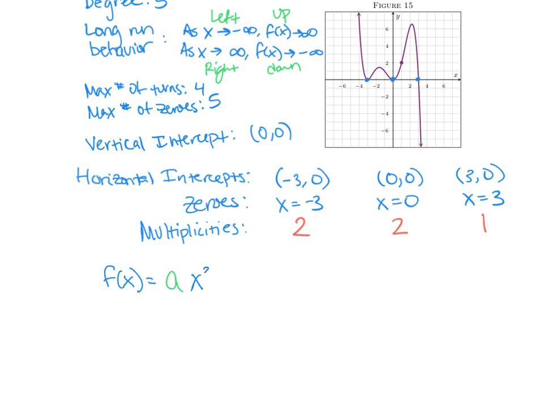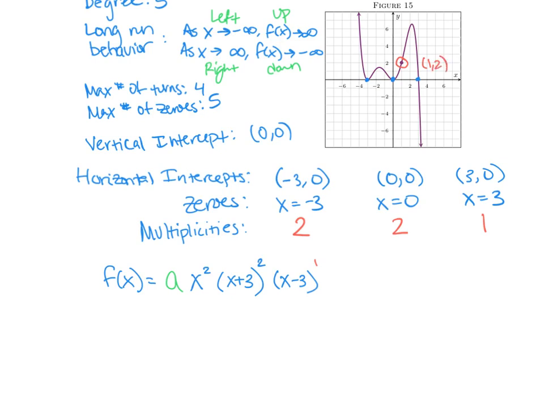and that's going to have a multiplicity of 2. And then we're going to have x plus 3 as a factor, and that comes from right here. We're taking this 0, adding 3 to both sides, and that is also going to have a multiplicity of 2. And then we have the next factor of x minus 3, and that comes from our very last 0, and if you want, you can name that multiplicity of 1. So in order to find our a value, what we're going to do is we're going to use this given point right here of 1, 2.